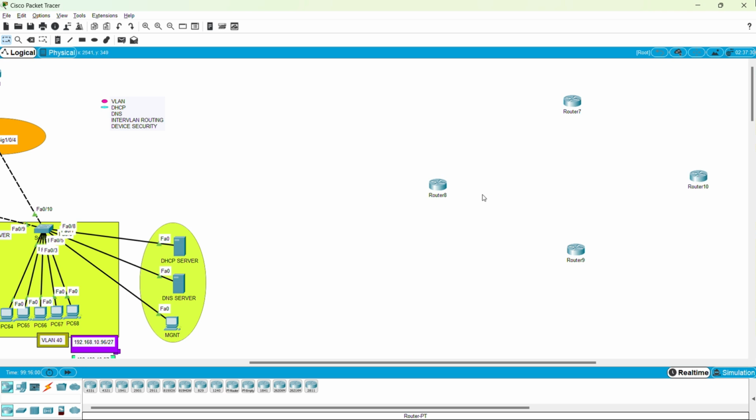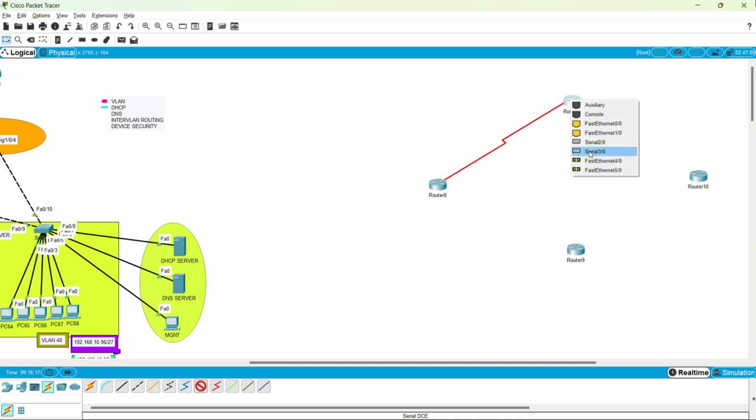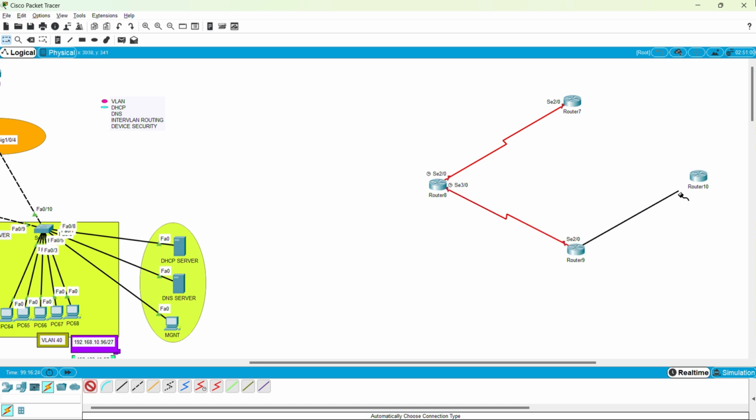Let me use 4 for now, and then I'll go back to select the cable type that I want to use, and then connect it to serial 2/0. The same thing applies here. Let me press auto so that it connects on any available port on the router.